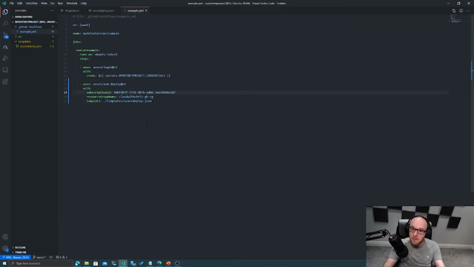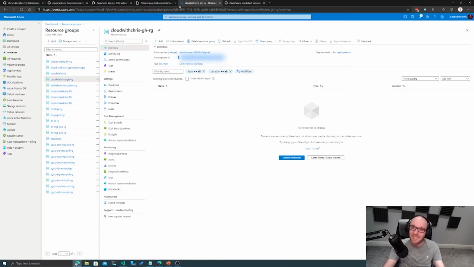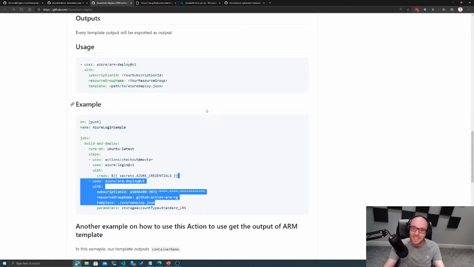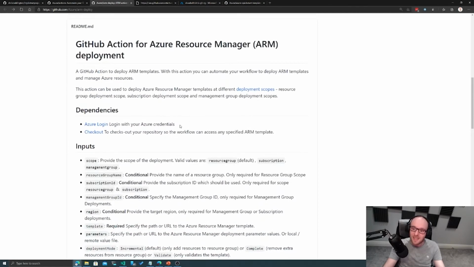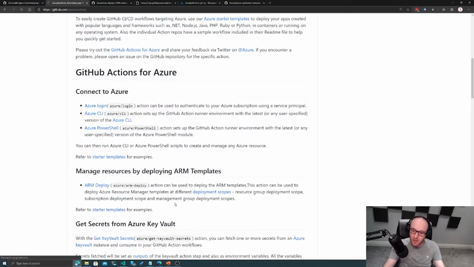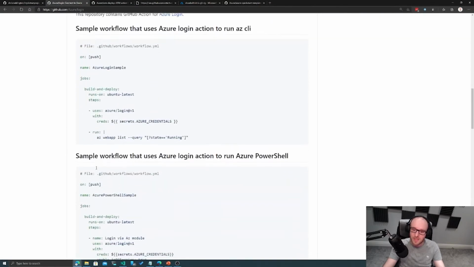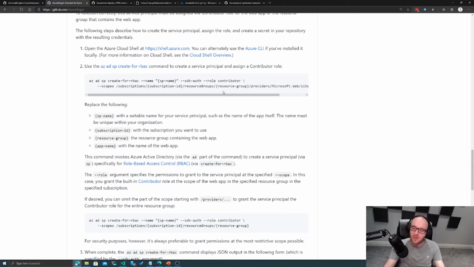So from that perspective, it looks like mostly we've got everything done there that we need. But if you remember from last time, I said I was going to delete the secret from my GitHub repository. So once again, as you may have seen in the arm-deploy repository here, there is a dependency on the Azure login task for this GitHub action to run. I mentioned last time not all of the Azure actions have that dependency, but this one does. So what we'll need to do again is just jump back to the Azure login step there. Just go and take a look at the commands here to go and get that service principal here.